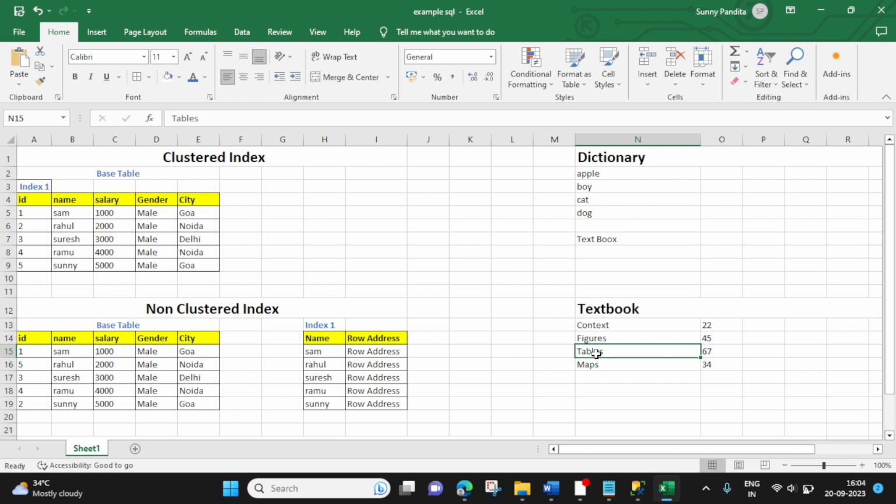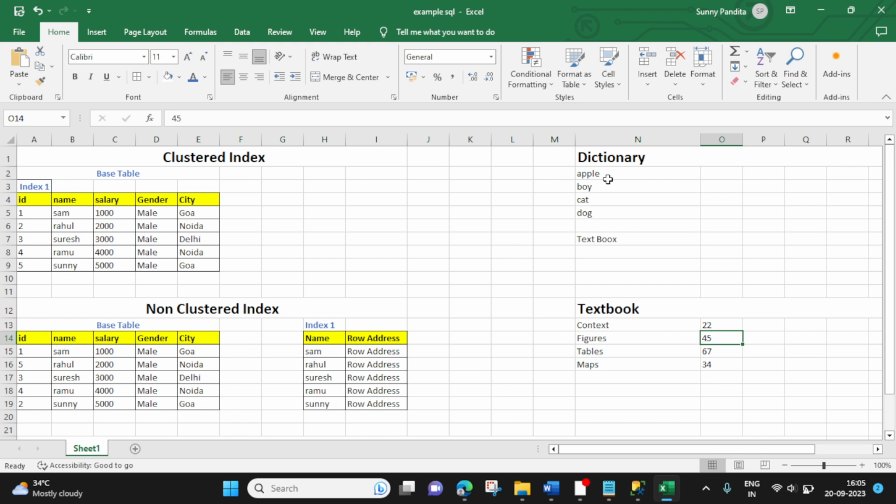For tables we have pointers like 67, which is a pointer. You can check that tables are placed at page number 67, go to that page and get an idea of the tables. Similarly for figures, at 45, which is a pointer. So they work the same as a non-clustered index.